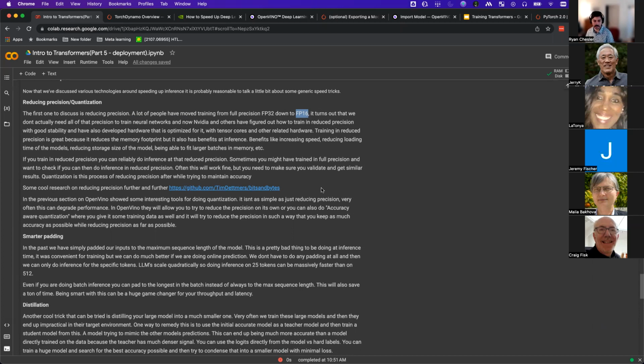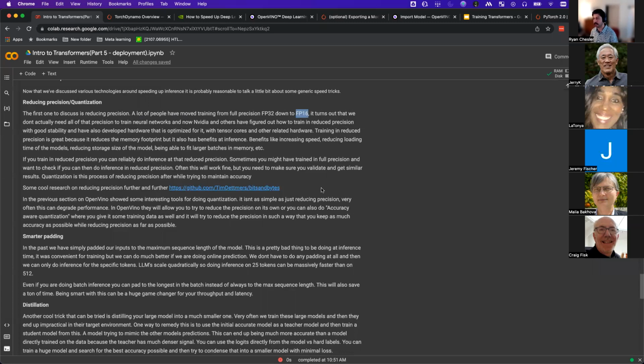And this is good because it makes your model potentially smaller. And also a lot of the hardware now is specifically designed for this. A lot of the NVIDIA GPUs have tensor cores, and they can do inference on that specific data type even faster. So if you see some benchmarks saying, wow, we're 16 times faster on some certain thing, it's typically mostly down to the tensor cores at this point.